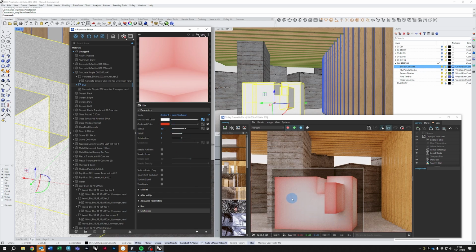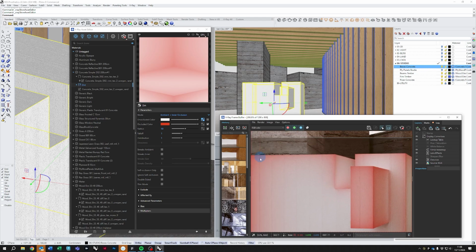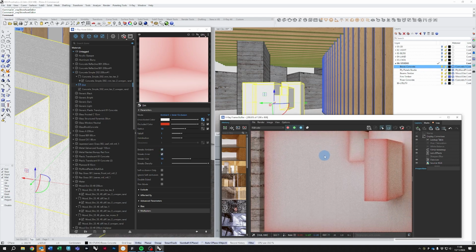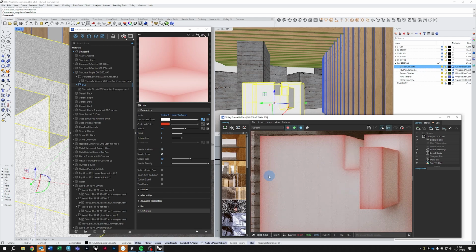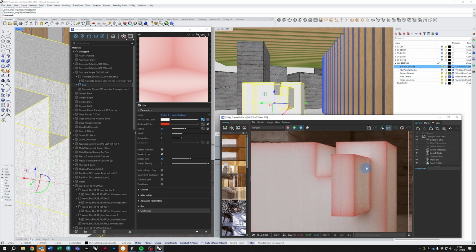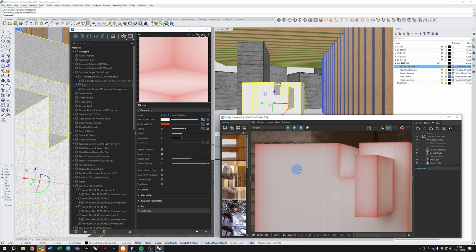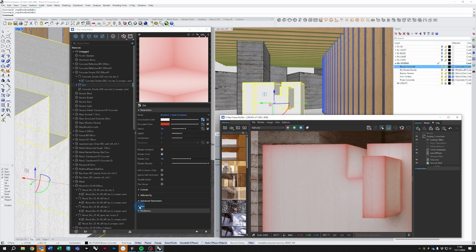So now, actually, let's leave it red for a second. The next thing I would do is that the dirt wouldn't really be quite so linear on a material this rough. It would have sort of streaks. So you can turn these streaks on here, and they're not particularly strongly visible here, and this is because they're missing a bias, a direction of pull.